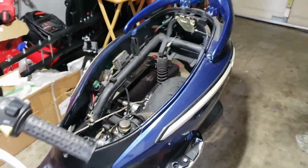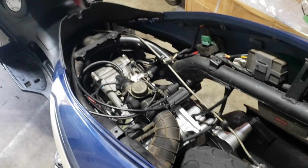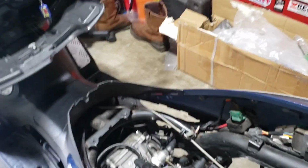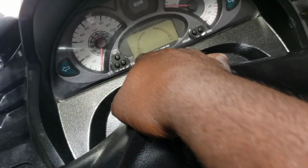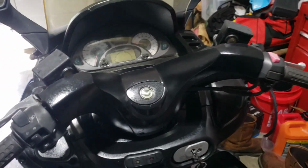Alright guys, so we're going to talk about the 250. It has been running extremely well. I've actually been taking on a bunch of rides, and we also finally got it down to where we could fill it up with some fresh gas. I literally got the gas gauge all the way down to nothing, started flashing, the gas light came on, so we put just a little bit of gas in there, rode it to the gas station, filled up with some 93 octane. Now we got some good fresh gas in there.